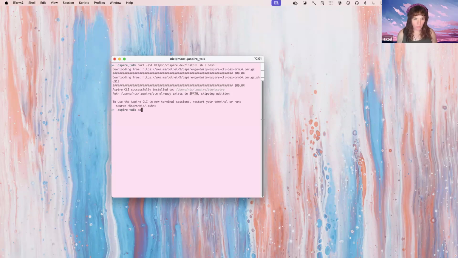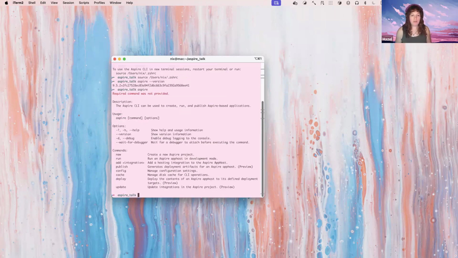We need to reload our bash environment to add this to our path. And now we should be able to say aspire --version, see that's installed.